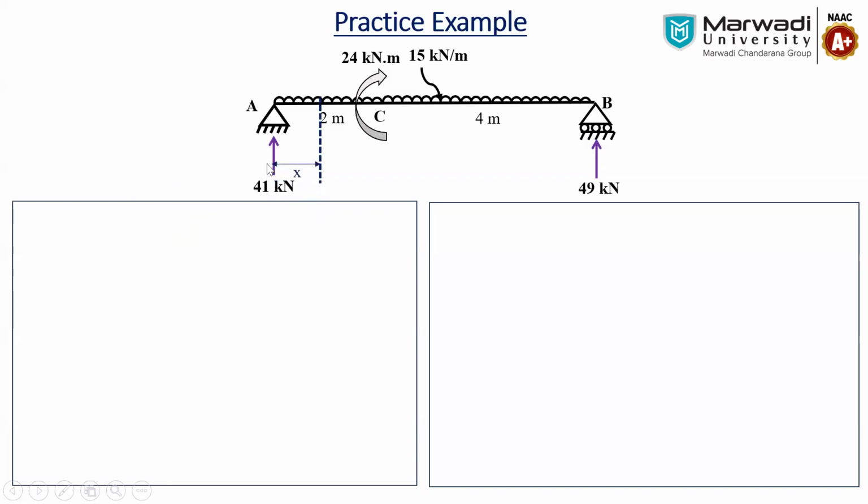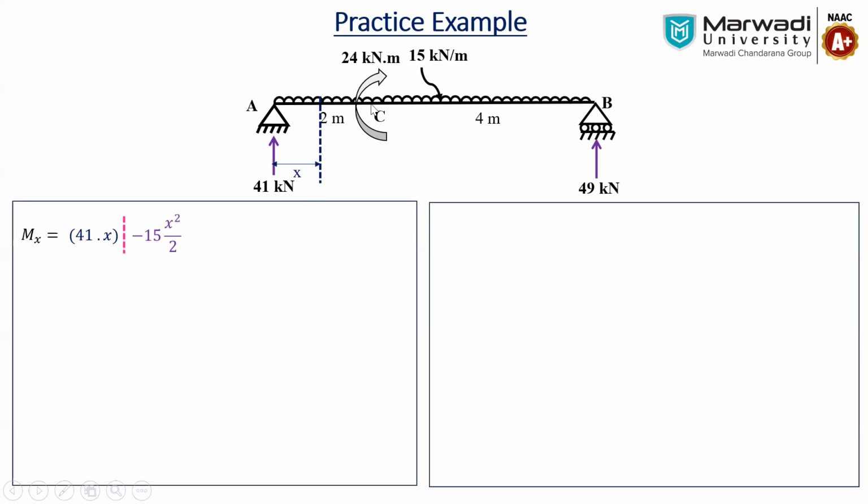So let me take the first segment like this. The distance between the section to the first reaction or origin is nothing but x. So what we can see on the left hand side of the section? Yes, it is clockwise, so we have to consider plus 41 into x, while minus this UDL, that is 15 into x into x by 2. So let me write the equation of Mx: that is 41 into x, then we have to draw one vertical line, then minus 15x into x by 2. Now there is nothing remaining in this section, so we have to move to the next one.